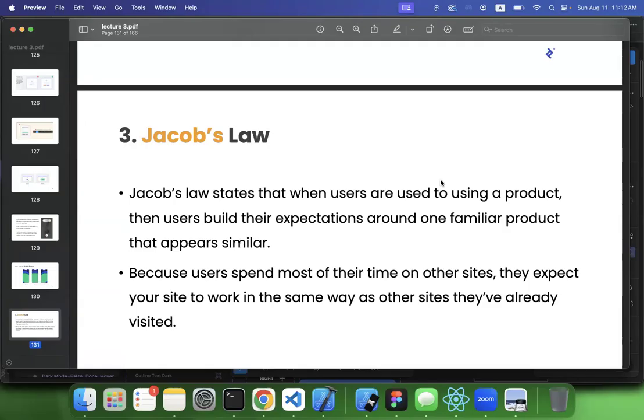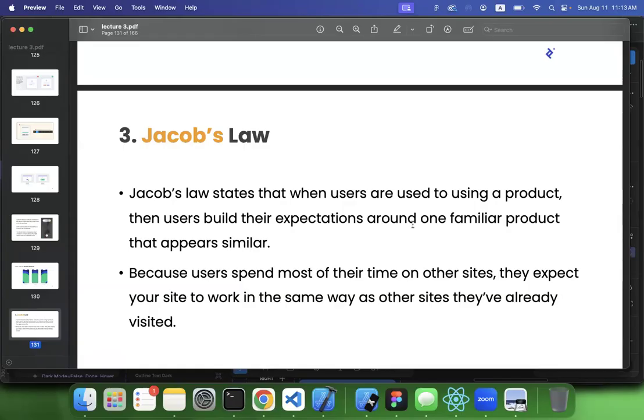So you have to make sure you follow the same process, because if you try to do something new that users are not used to, it is not a good user experience, because these users already have created mental models based on these experiences. So you don't have to provide them with a new user flow.